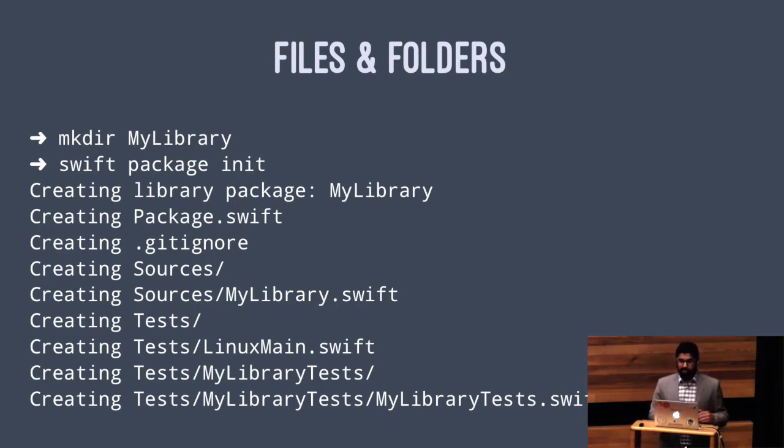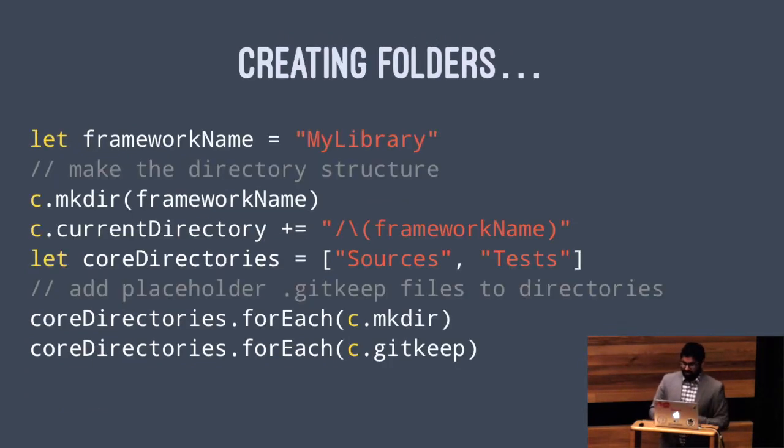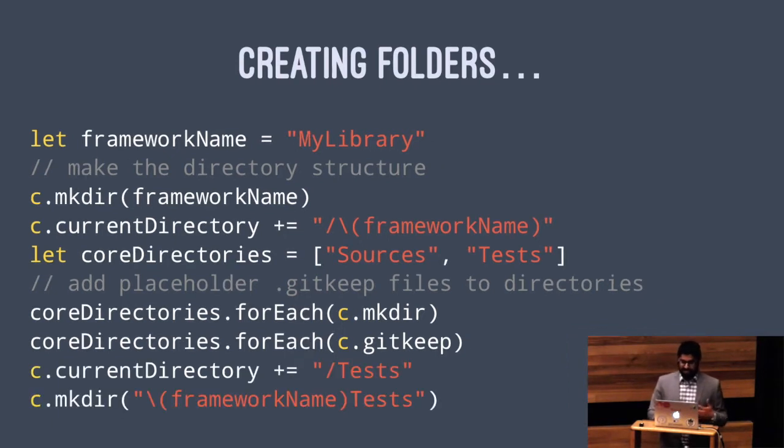But we're trying to model this, and we're saying we should write a script for it, because we want to do something similar, but maybe we're going to diverge from Swift Package Manager at some point. So you can write scripts in Swift. We're going to start off with creating some folders. We have a sources and test directory, and we're going to create them. And then inside the test directory, there's going to be a framework name plus tests.